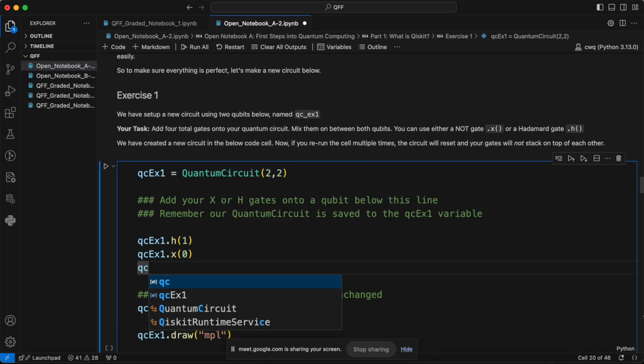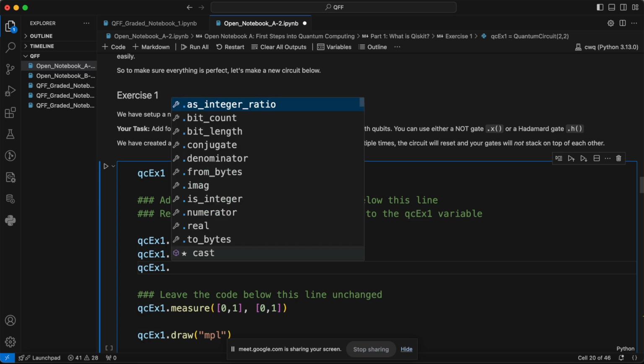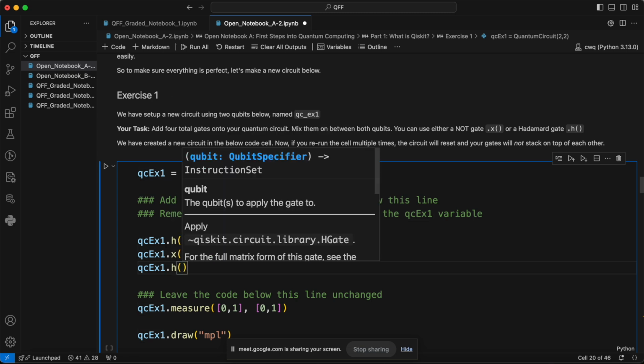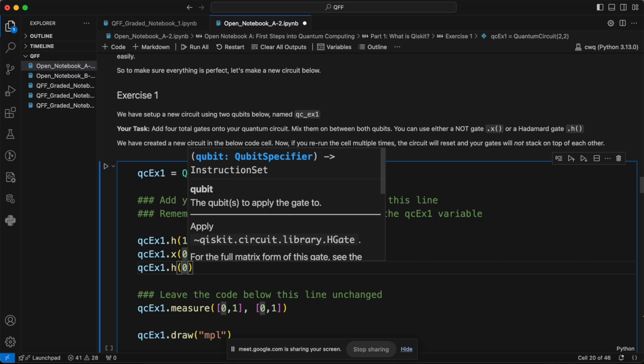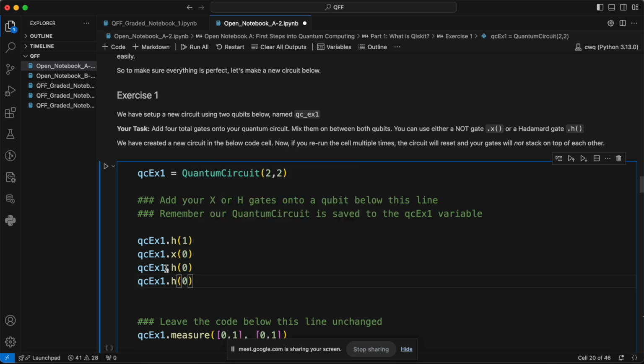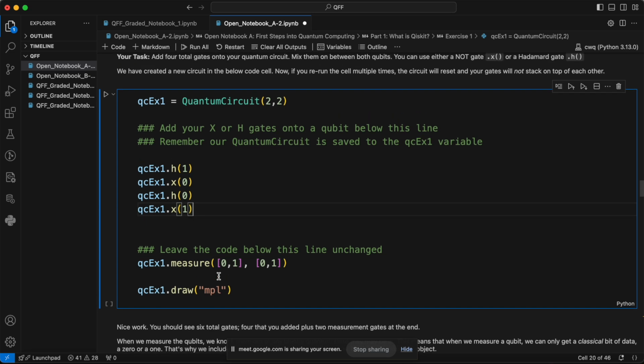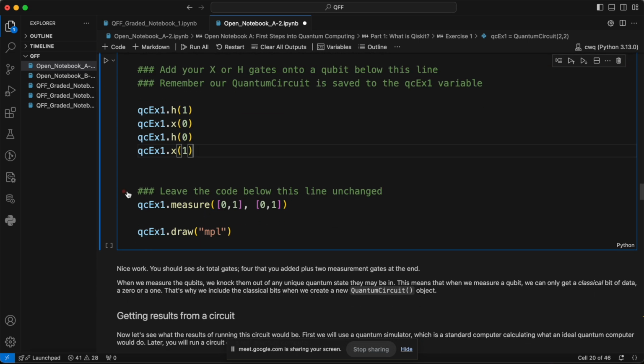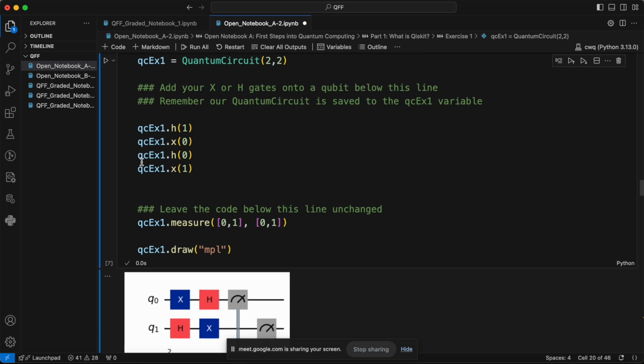Again, a Hadamard gate at the 0th qubit. Again, the X gate at the first qubit. We will see the result of the following. Yep.